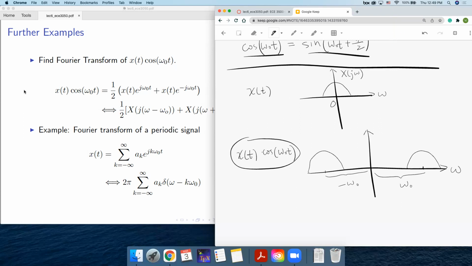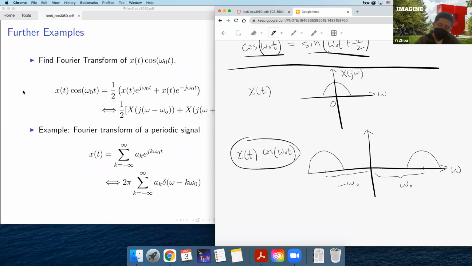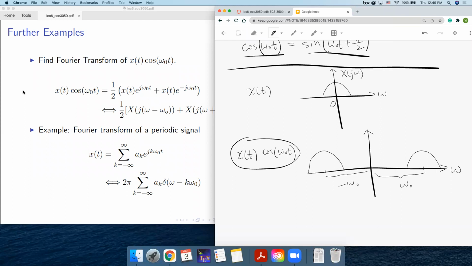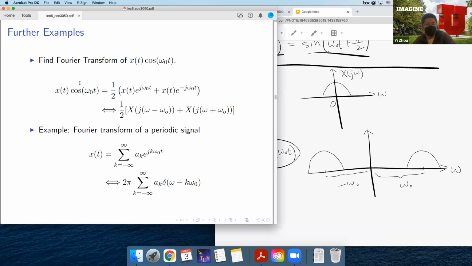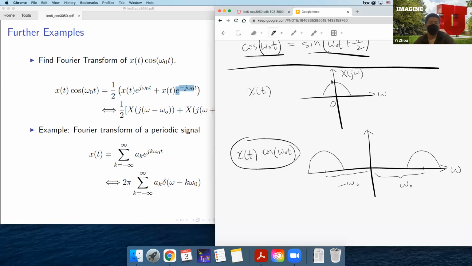Where does the 1/2 come from when you're transforming it? Sorry, is there a question? Yeah, where does the 1/2 come from? Yeah, great question. That comes from the inverse Euler's formula, right? Cosine omega t equals the summation of these two divided by 2. So you have 1/2 in the inverse Euler's formula. Which means the amplitude should be, let's say this is 1, so here should be 1/2.